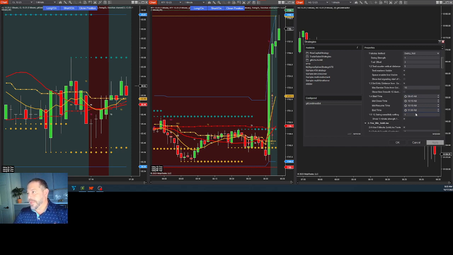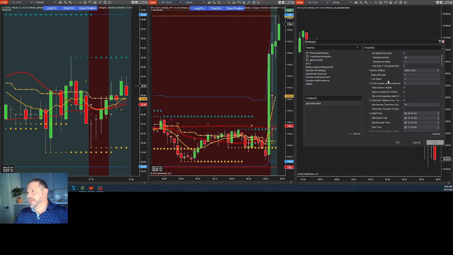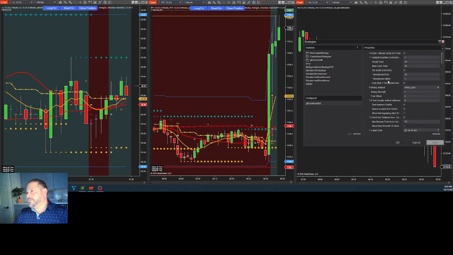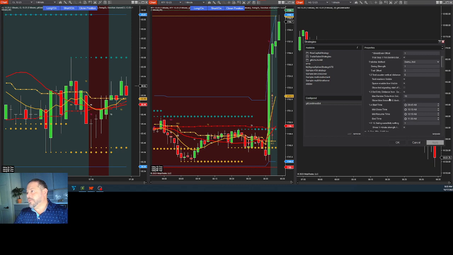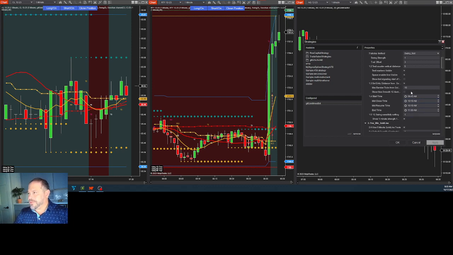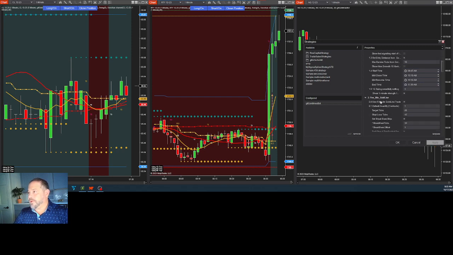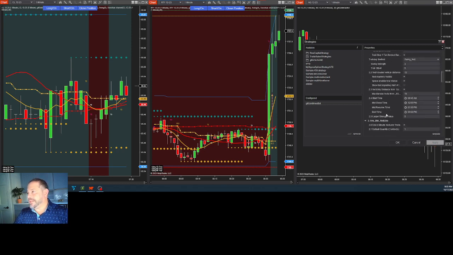So in my opinion, he's got here this particular trade, which I believe is the 1 minute gold line. He's got it going in here from 9:45 to 10:10, and then ending at 11. So my thinking is that trade's only going to happen during that time, and then the 5 minute gold line has got a different time, which is 9:45 to 3.